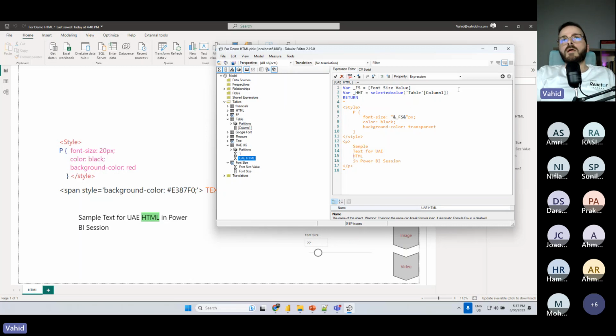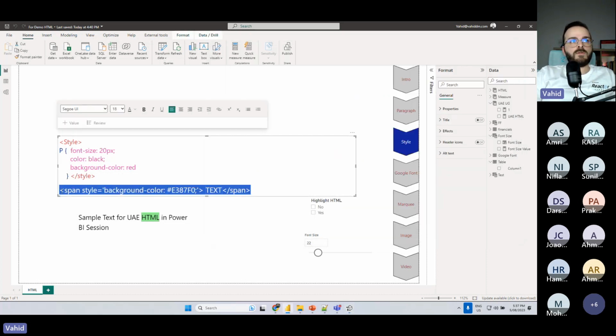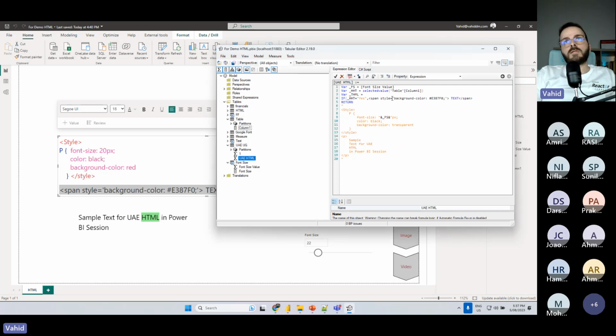Back to the next line and add another variable here, text HTML, and say: if this variable, which is the selected value here, is equal to yes, then using my span code, let me just copy this to save some time, using this span with light green, and then add the text HTML and close the span.